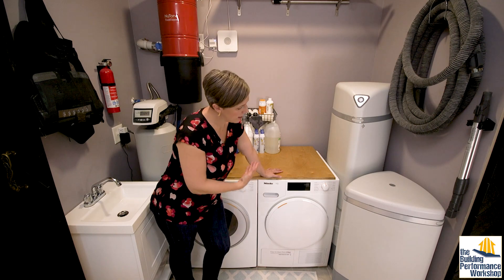This is our heat pump dryer. Heat pump technology is one of three technologies for dryers that exist in the market today. There's the traditional vented dryer, which will take air from your home, heat it up, put it through the drum. The hot air grabs moisture from the clothing, then takes that warm moisture-laden air and expels it out of your home through ductwork. We then have to bring in new air, condition that new air, and do the process again. Not to mention, vent work requires maintenance because you can create a fire hazard. So vented technology has really been outdated, and most people, if they have the option, should opt for a different technology platform.